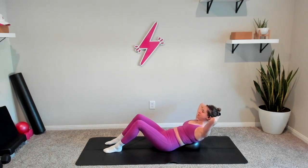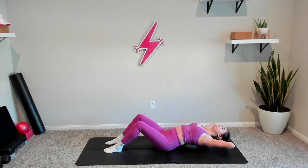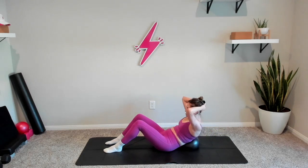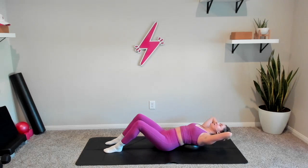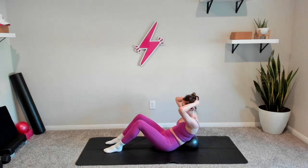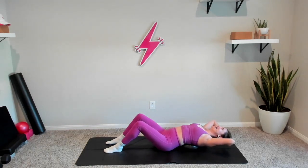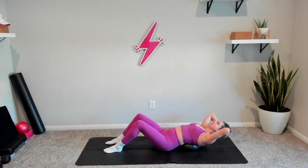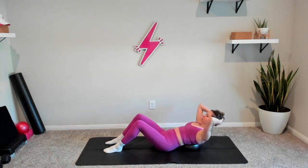You're going to take a big inhale as you send that spine up and over the ball, and a big exhale as you lift the head up, coming back up to that crunch and rounding through the spine. So it's an inhale over and an exhale coming up. I'm getting all the shakes here. Inhale back and exhale forward. 3 more times. Use your breath work here. 2.